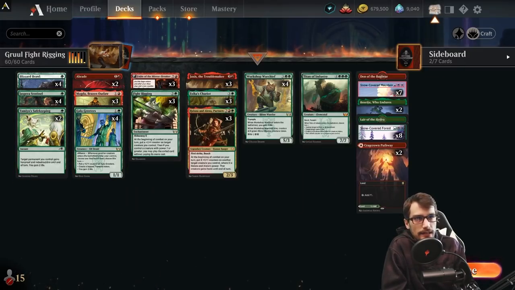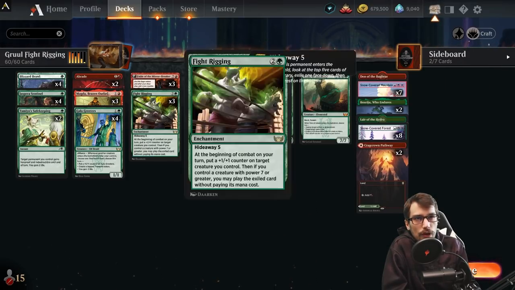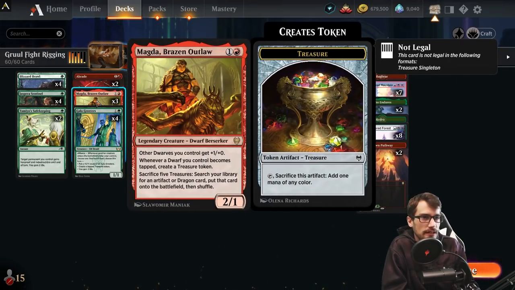Turn two, you have Magda, right? This is going to tap the Sentinel and make a treasure. That treasure compounds, easy peasy lemon squeezy. Accumulate five treasures, and you can pull out that Esika's Chariot at will through Magda's ability. Now, this is fantastic, right?